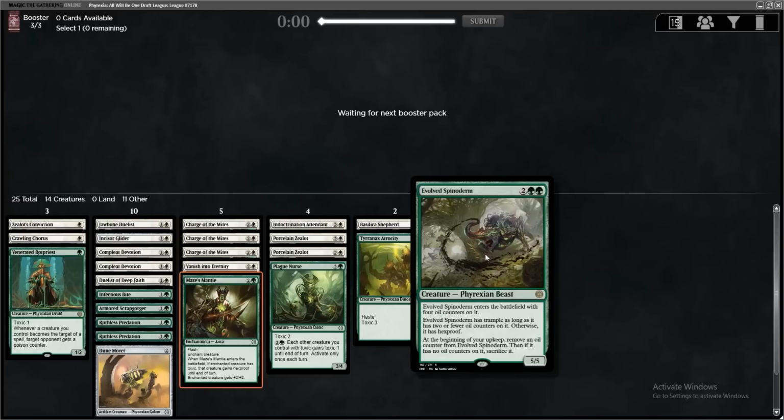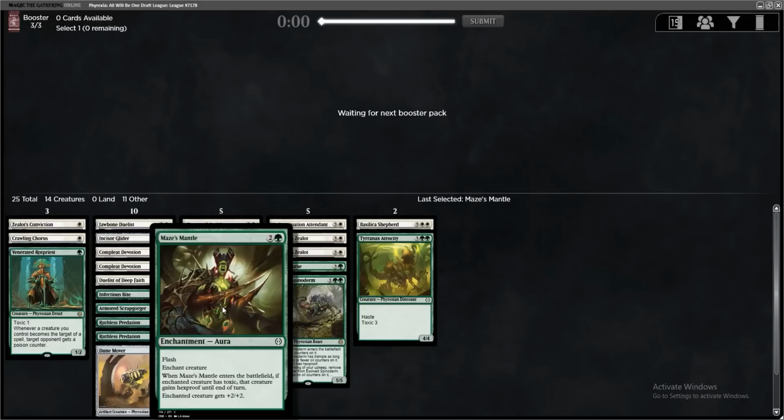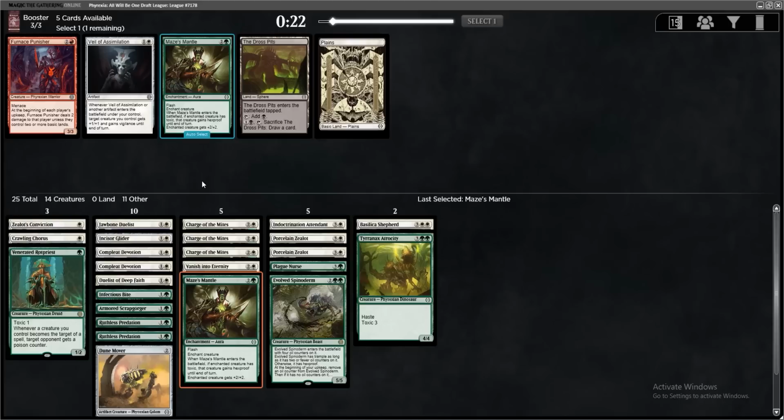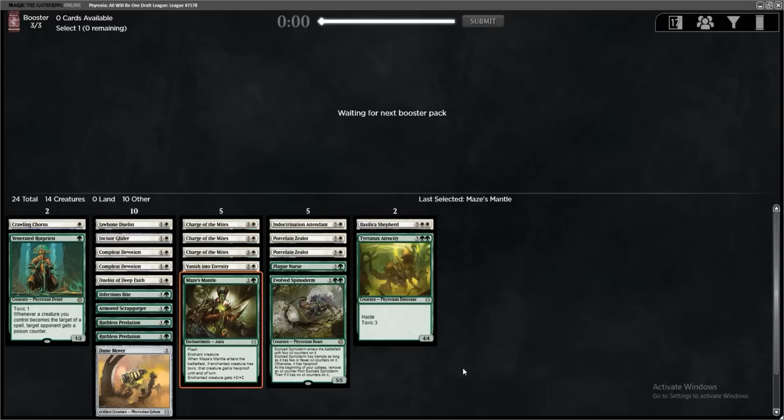How crazy is that? That's probably insane. But the Maze's Mantle does seem good. Flash Enchantment +2/+2, and then gives Hexproof if it's a toxic creature. So I can definitely see that being worth it here. Maybe better than Conviction. We have 2 Devotions as well, but those are better since they draw cards.